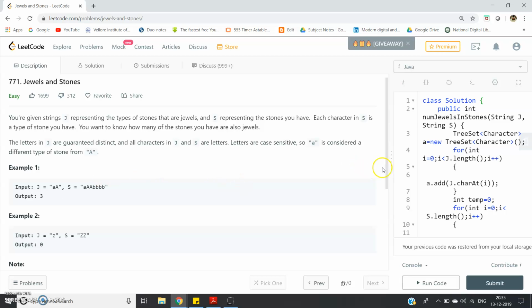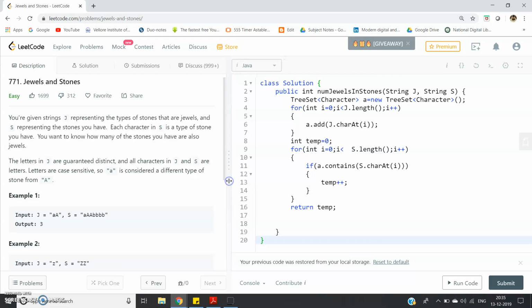Here I am discussing one possible solution. The algorithm is quite simple. I am going to store all these in a set. Although it is mentioned that the characters in J are distinct, as we know, in the case of a hash set, searching is very fast, right? So that is what we are going to use to optimize our code with respect to time complexity.